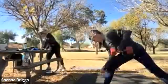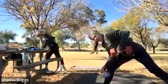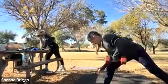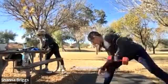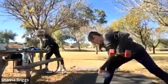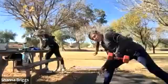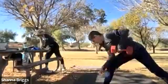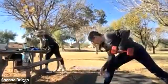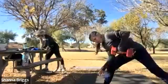Elbow nice and high. And now if I have the option for the heavier weights, I'm going with a little bit heavier weight. When you're using those blood flow resistance bands, you want to be using weights that you can comfortably do 20 to 30 reps. And if you go without the air in the bands, you have the option of a little bit heavier weights, then we can pick up a little bit heavier and challenge the body that way.